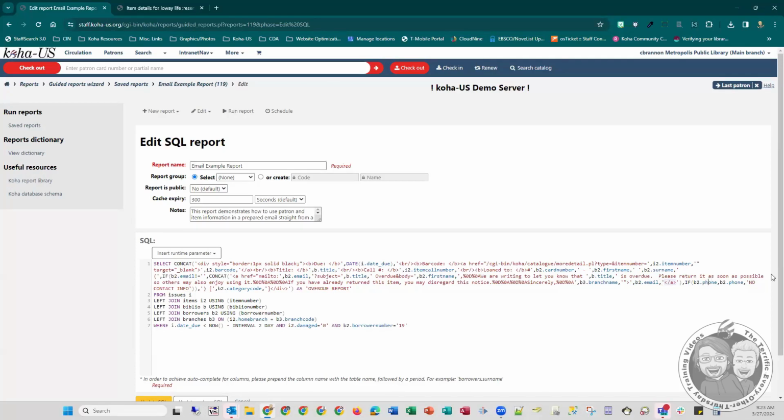And then there's some further information that is included having to do with the patron's phone number and so forth in there. But that is the gist of it. If you wanted to include the CC or the BCC, I'm assuming you would add an ampersand CC equals and an ampersand BCC equals. That's my assumption. I haven't used those.